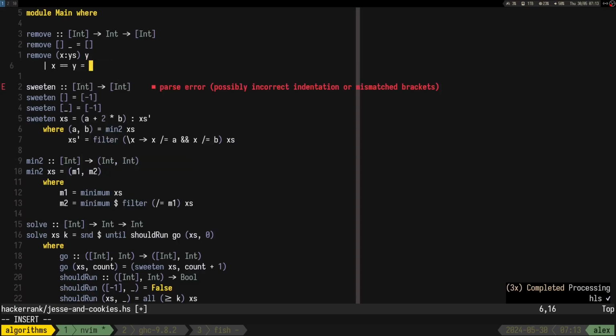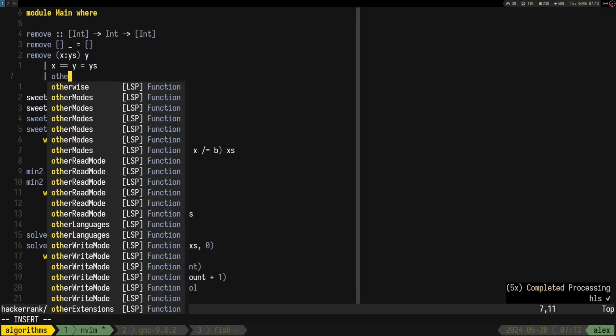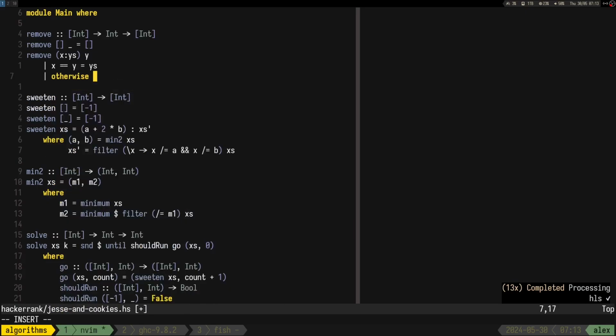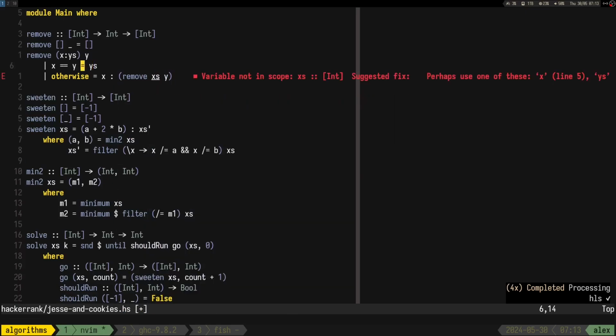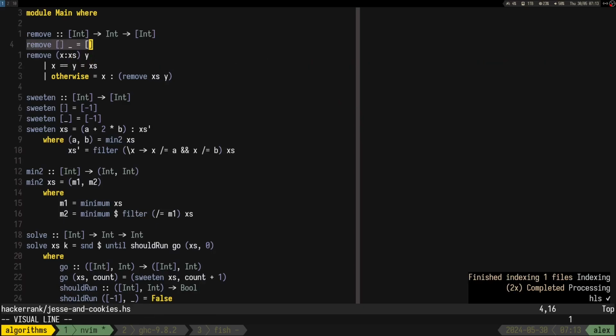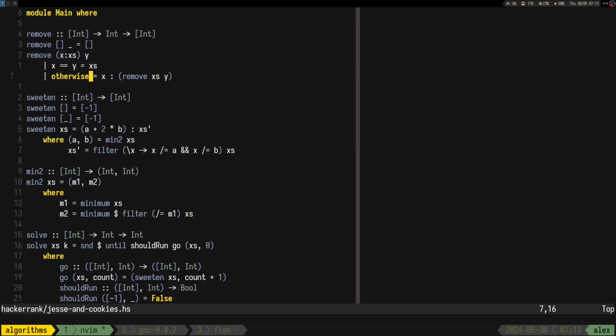Like if x is equal to y, then I return y's. And otherwise I just do x combined with remove x is y. Weird. Right, this one should remove the first occurrence, and that's it.